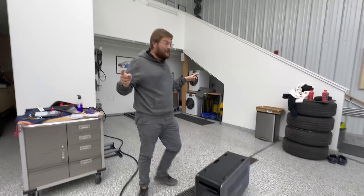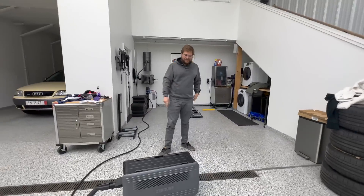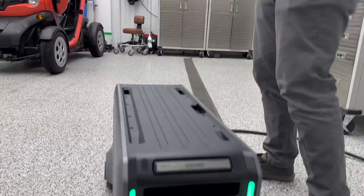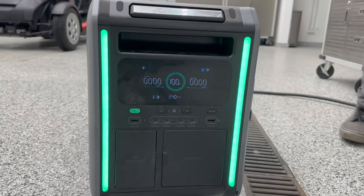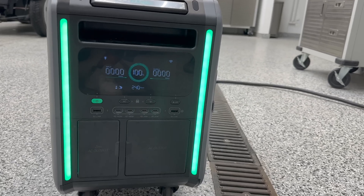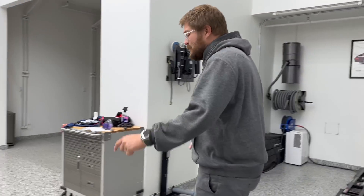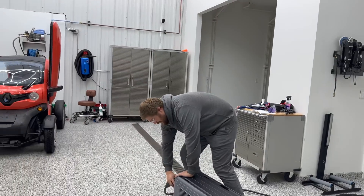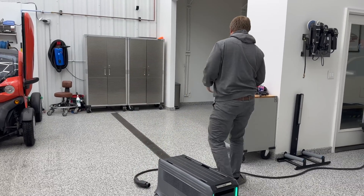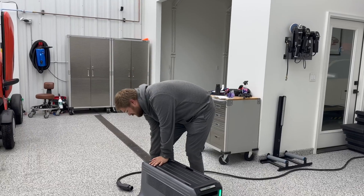You're going to set a charging limit on this — unlike the Nissan Ariya, which I thought was really interesting. They recommend for long-term storage, like everything with NCM chemistry, between 40 and 60 percent. They don't want you to leave it dead or full. It's actually at 100% right now so we should drain some of it out by plugging it into the Twizy while we talk. We were charging it up for some videos, but the weather turned against us so we had to push those off.